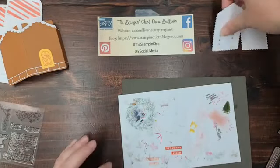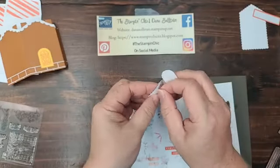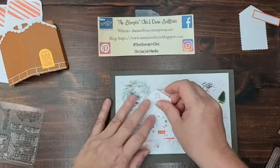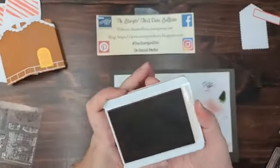First thing we want to do is pop out our little pieces here and set those off to the side. Don't throw them away. We're going to find things that you can do with them. Okay. So we have this and our Blushing Bride ink.